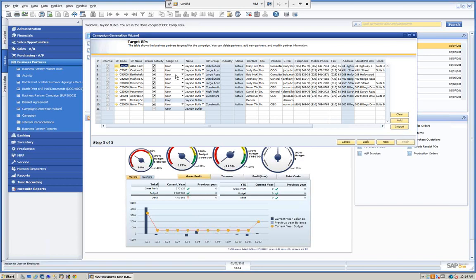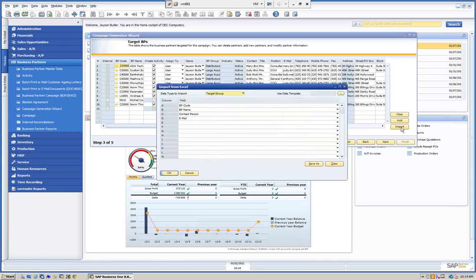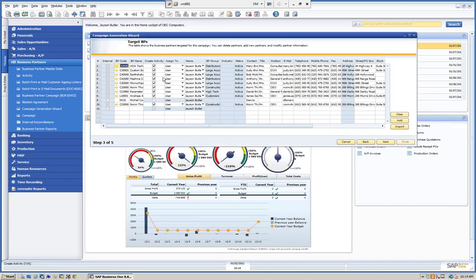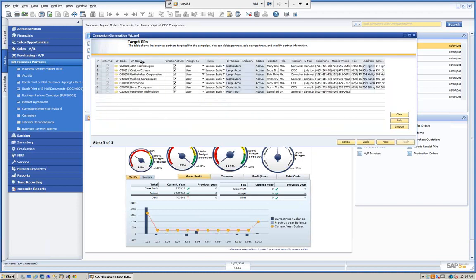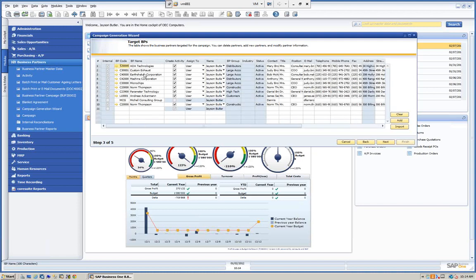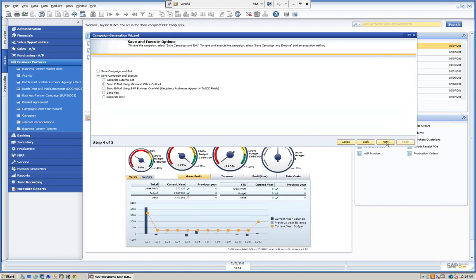So we had that import on the target, but we don't really have to have it on the target. We could have come here, and without the target, we could have just done our import here. So again, the same principle. If I didn't want to use that, I can just have my lead sheet here, and I can bring it in. Same principle holds true, and we'll bring the information here. So these are the business partners that I'm using. You can see here, again, we can sort to see what's going on, and we can see everybody we're working with. So we're going to go next.